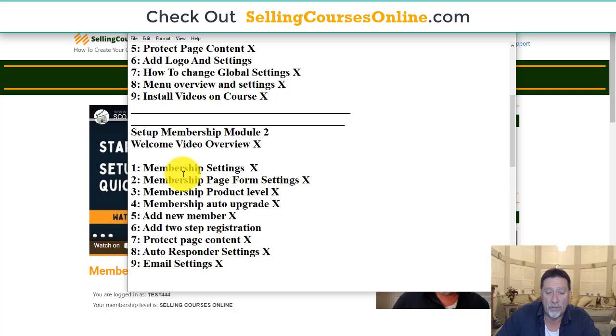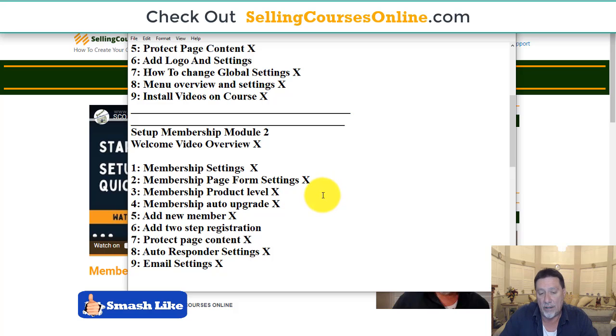Okay, so module 2, I thought about the same thing. What do I want to do? I want to teach people the membership, and I know this membership system that I use. This is the one that I always use, so I know what they need to know when they are running their own course and what they'll probably want to know. So you think about that stuff really quick.